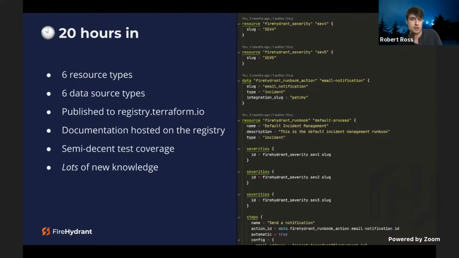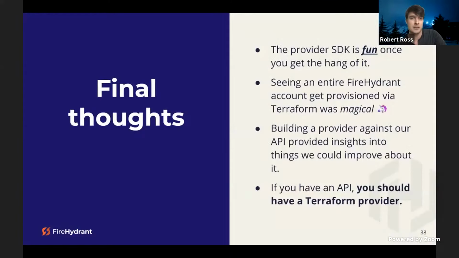It was published to the registry on terraform.io. Documentation was hosted on the registry, semi-decent test coverage. Remember, quick redo kind of hampered the beginnings of that. And most of all, lots and lots of new knowledge about myself, about the Fire Hydrant API, and of course, the Terraform SDK. So some final thoughts here.